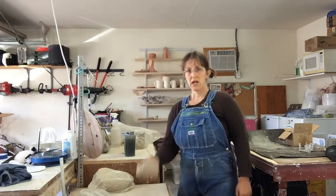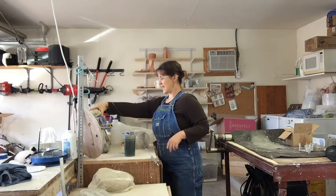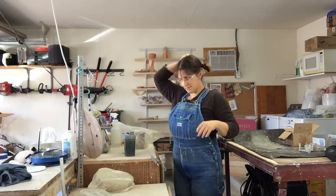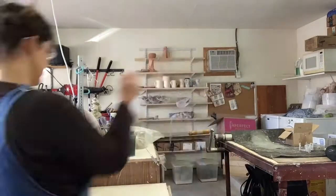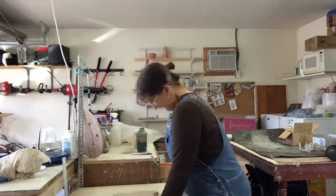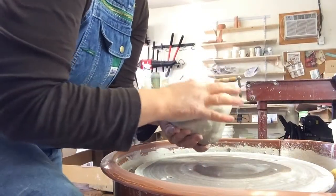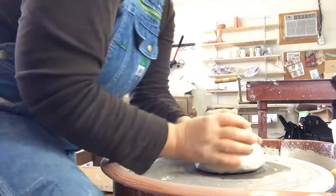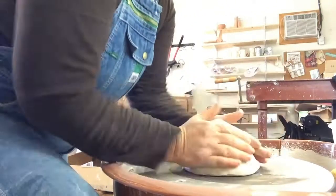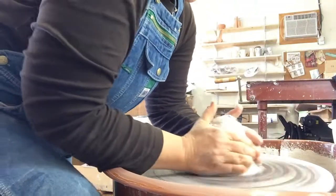So wedge me up some clay here, and we will be off to the races again. Oh, I love it. My hands, they have missed the mud so very badly. All right, I've got just under 3 pounds of clay here. So about 2 3/4 pounds of clay here, which is more than I normally throw with. So we'll see how this goes.